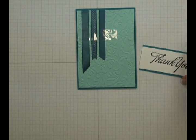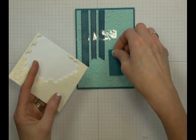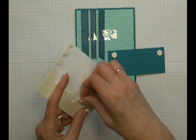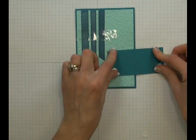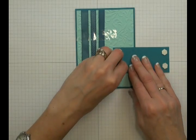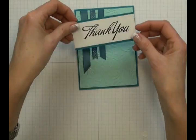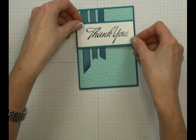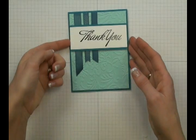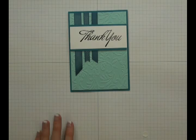Once you have that in place, you're going to take your greeting and you're going to stick this down using some Stampin' Dimensionals. And you're going to stick it right over that piece of tape that you have securing your ribbon pieces in place. Just like so, straight across the card. Once you have that in place, you're ready to embellish.